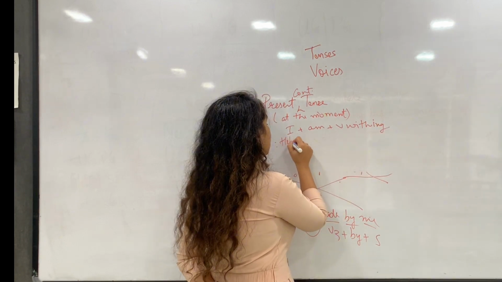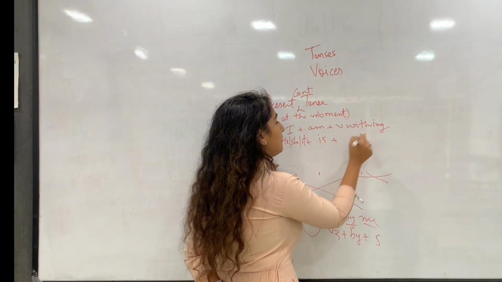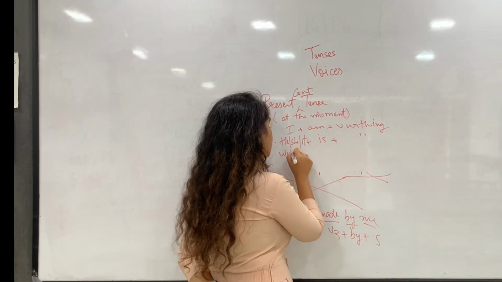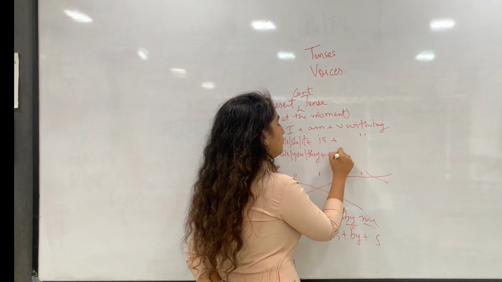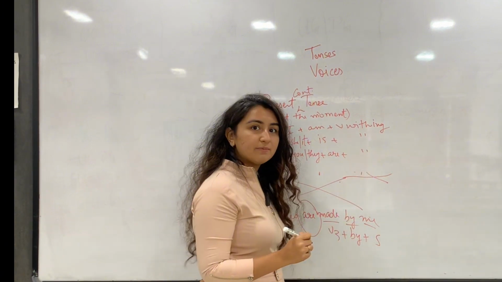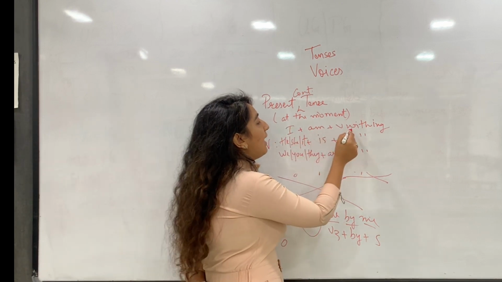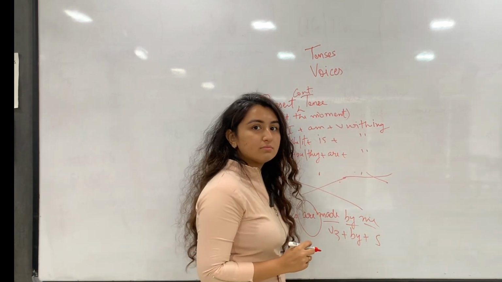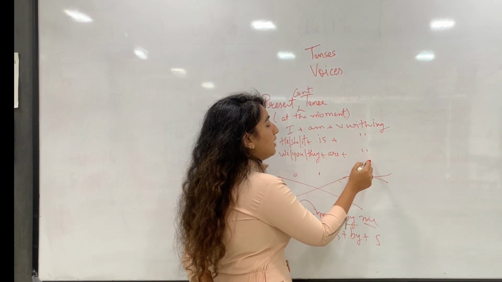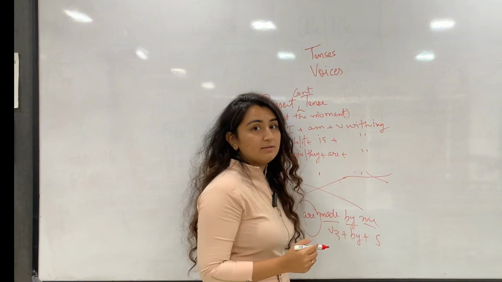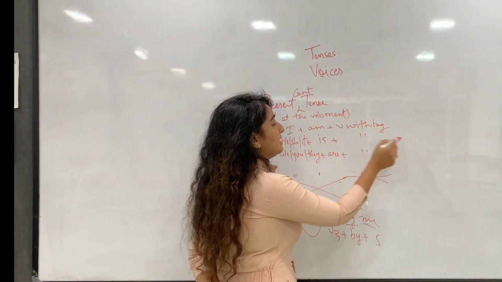With he, she and it, that is singular subjects, you use is plus verb with ing. With we, you and they, that are called plural subjects, you use are plus verb with ing. This is the case in active voice. I am teaching grammar. You are learning from me. She is sitting quietly.